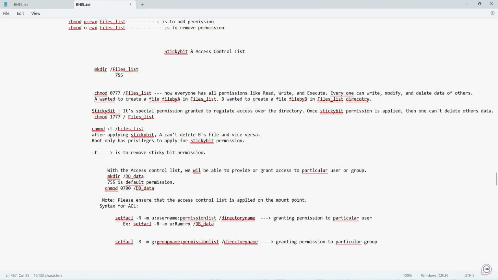And for the group, what permissions have we provided? Group Red Hat admins. What permissions have we granted to Red Hat admins? Read, write, and execute. The directory is db_data. So this is the example.